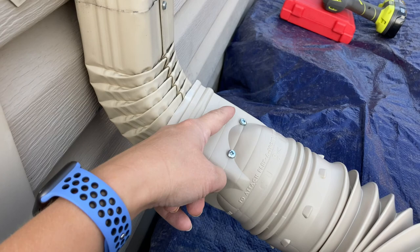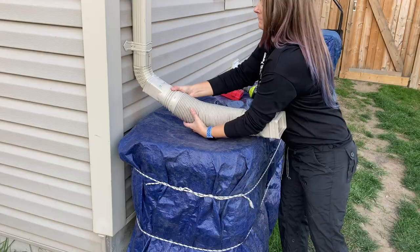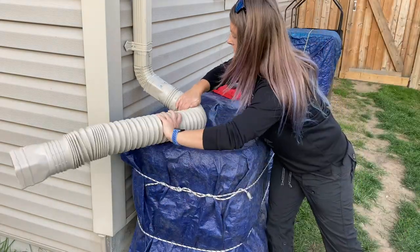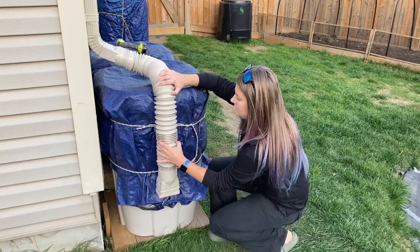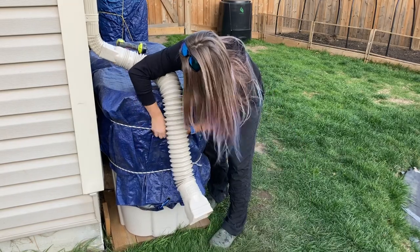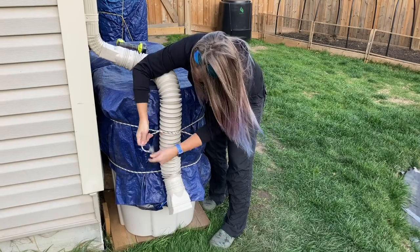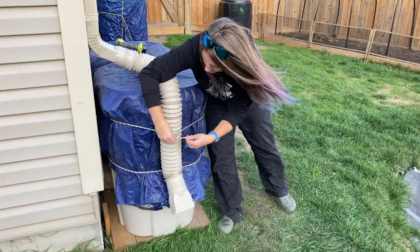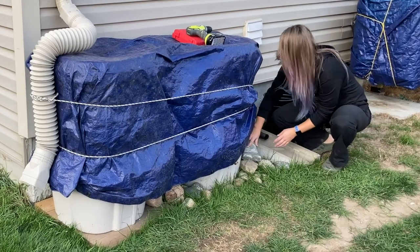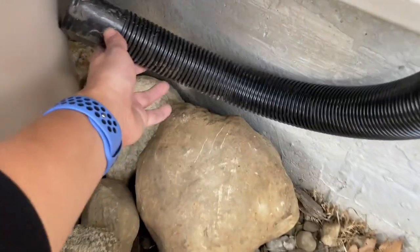So I'm diverting the water. I've attached two screws for security so that it won't fly away. So this is the spout that's connected to the rain barrels. You don't need it for winter anymore, so I'll just tuck it through back behind here.